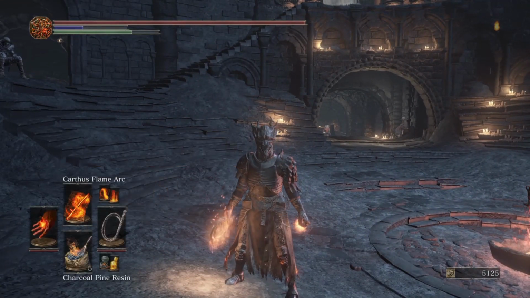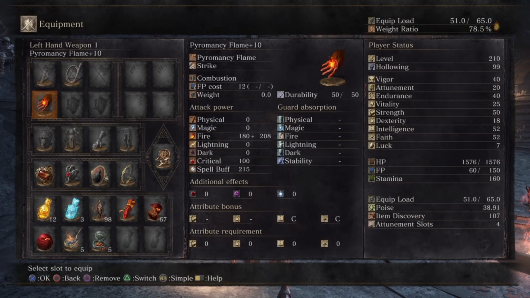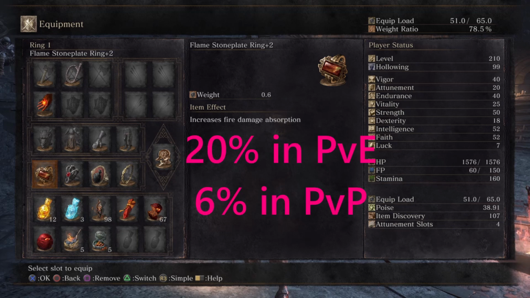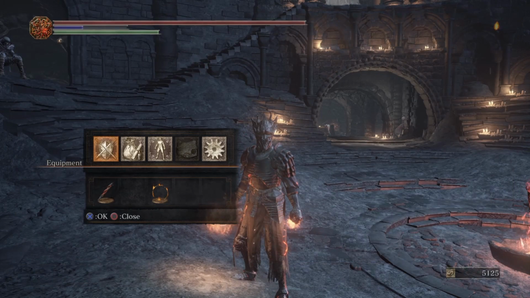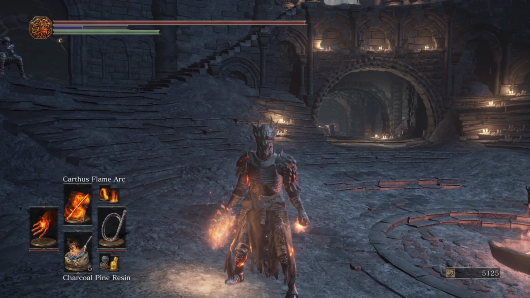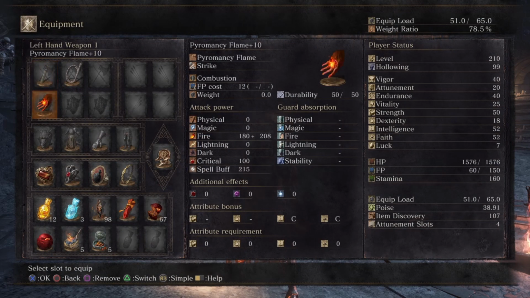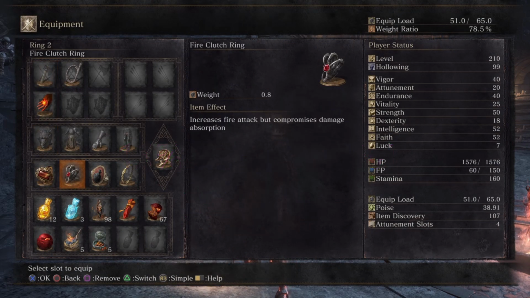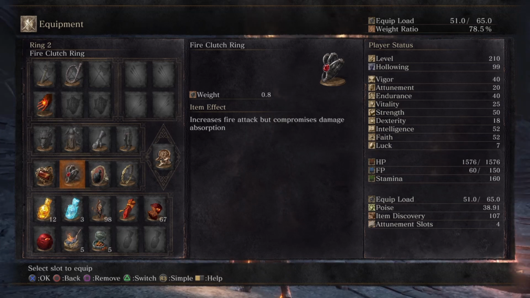Obviously we need the Pyromancy Flame, again, plus 10. So rings. We've got the Flame Stoneplate Ring plus 2, increases fire damage absorption. Obviously because Balrog is encased in flames, you know, he's pretty much made out of fire, so he's going to be resistant to it. That makes sense. Fire Clutch Ring increases fire attack but compromises damage absorption. Again, increasing fire attack, we're made out of fire.